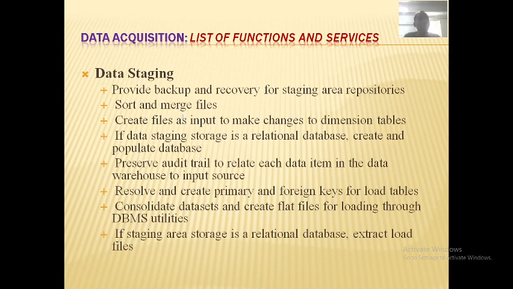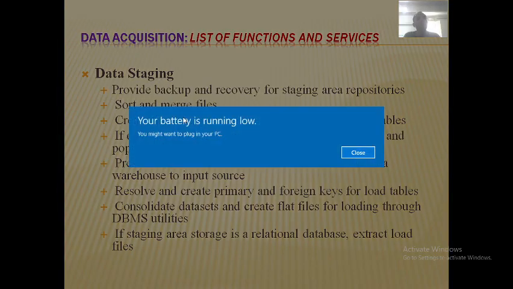And resolve and create primary and foreign keys. See here now, at this stacking area, primary keys and foreign keys are created while loading the tables. You already know what primary keys and foreign keys are. Those things are carried out in these data stacking areas. Consolidate data sets and create flat files for loading through DBMS utilities. With the help of DBMS utilities, the consolidated data can be transformed.